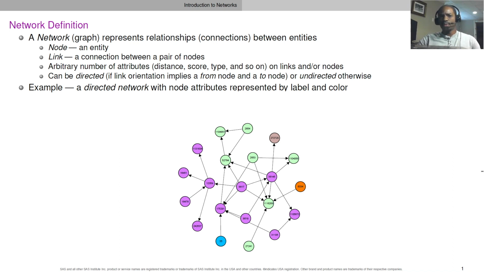We also allow for directed networks, meaning links imply a direction, and undirected networks, when links don't have an associated direction. For example, if person A and person B are friends, that's an undirected relationship. Now, if person A subleases an apartment from person B, that's a relationship that has directionality to it. When this is the case, it is better to use a directed network to model your data.